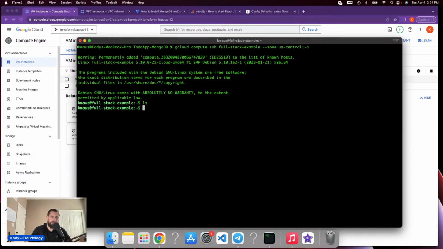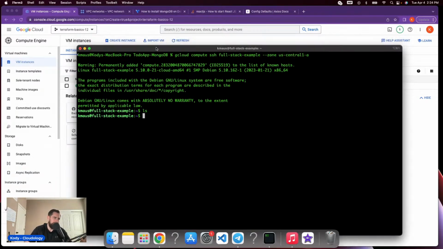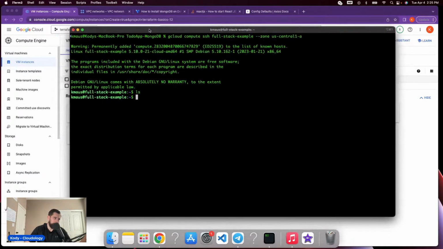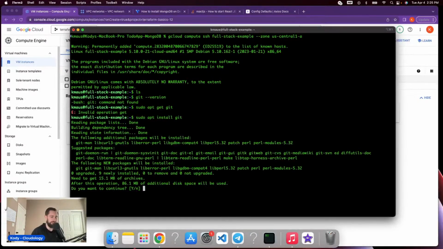So as you can see, we are now inside of our VM, and what we need to do is see if Git is installed in here. Okay, it's not. So we need to run a sudo apt-get install git.